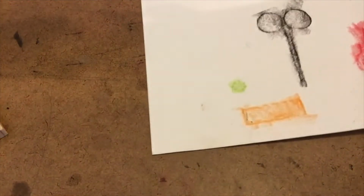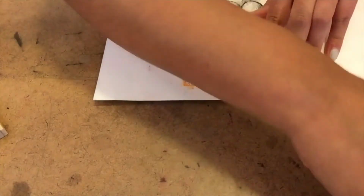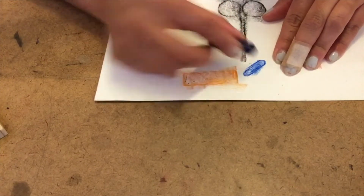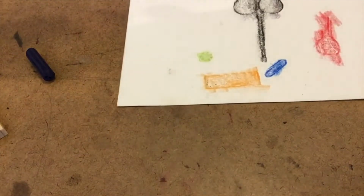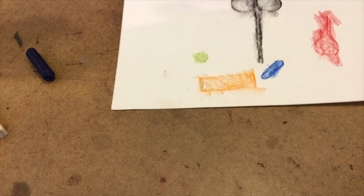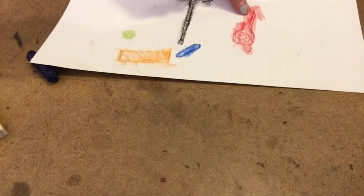I want to see how this little paper clip looks. Find it underneath. That's where it is. So that's where I'm gonna rub. That's what a paper clip looks like. It kind of reminds me of a long oval. I have a rectangle shape. My scissors kind of remind me of two balloons or two people back to back. And then I have this key. This key kind of reminds me of a tennis racket. And then keep going until you've tried all of them.